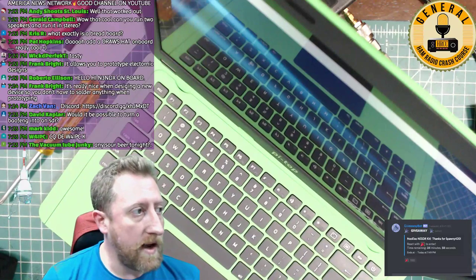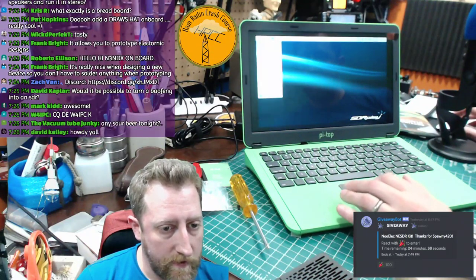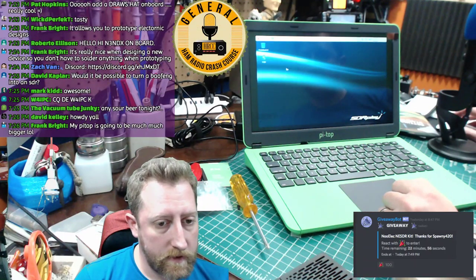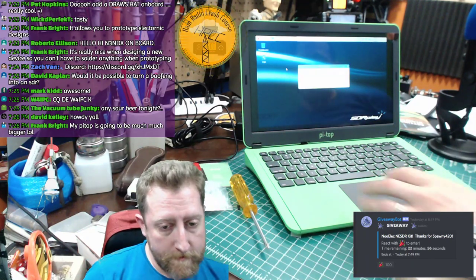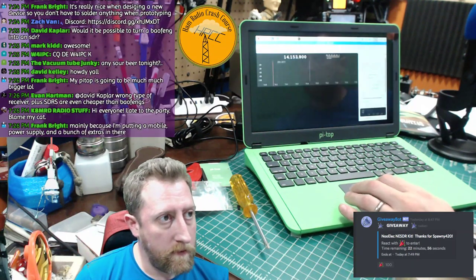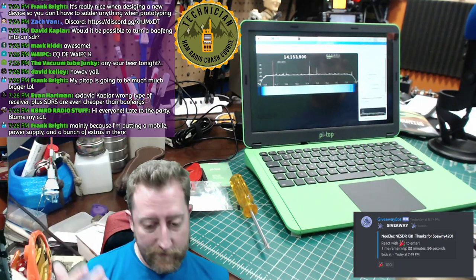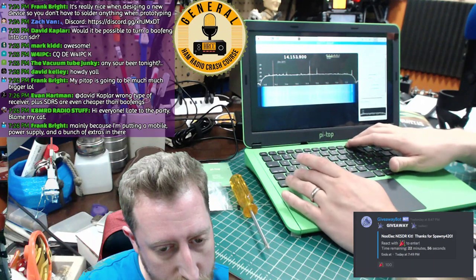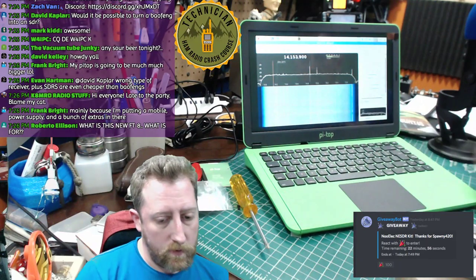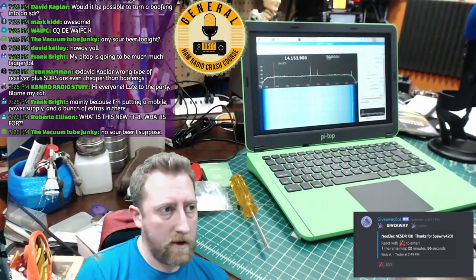So we do have Wi-Fi, and I might just do this another way if this doesn't look okay. It looks all right. So let's go ahead and try this, see if we get anything. So let's run GQRX, see if it picks up the SDRplay. Nope. And let's go full screen. The speaker works! That was half of my concern, actually. And the volume control works. Ooh. Oh, you know what? Here, let's do this. Does this help at all? Oh, that was satisfying. I don't know if that helps.